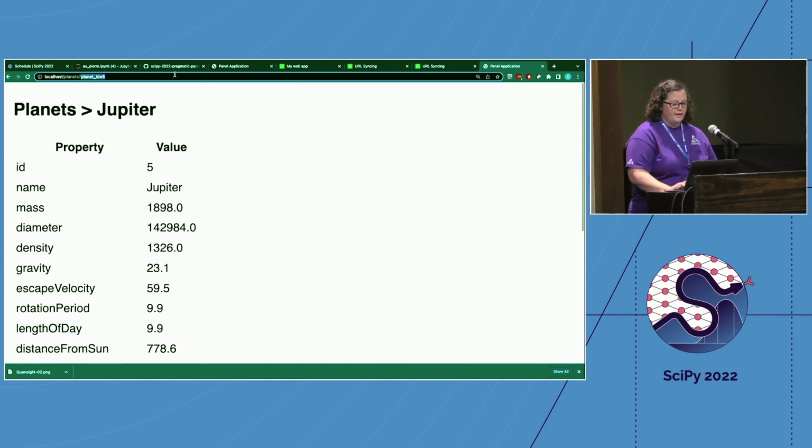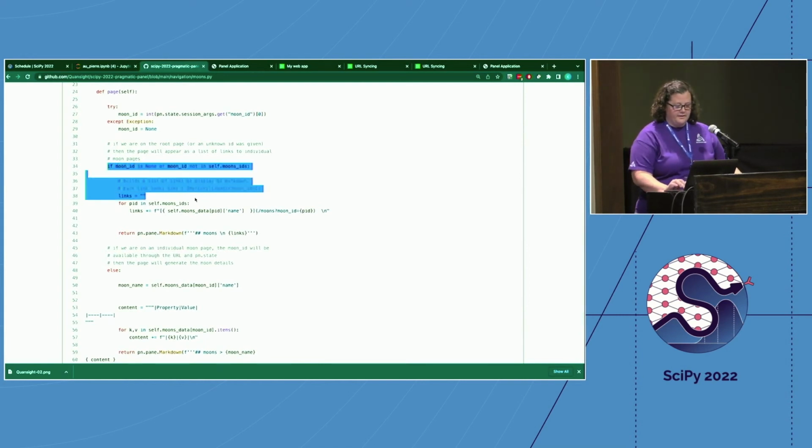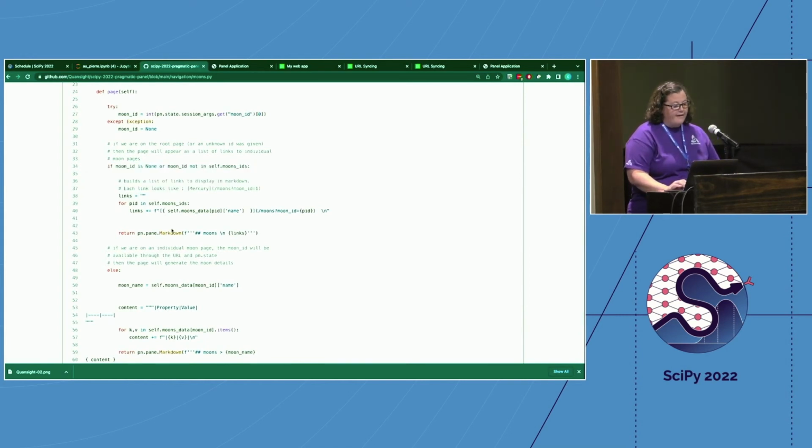So if we want to look at the code for that really quickly, we can see that, so here, if we have the particular moon ID, then we're going to, well, if we don't have the particular moon ID, we're just going to list all the moons. The planet pages look the same. Sorry, I did that backwards.